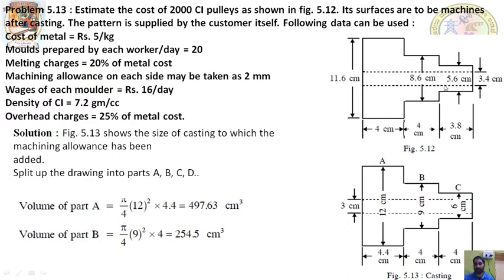For the hole dimension of 3.4 cm — this is a diametrical one — we have to reduce the diameter for machining the inside hole. Adding 2 mm on each side means including extra material, so the casting hole diameter is reduced: 3.4 minus 0.4 equals 3 cm. For hollow shapes you reduce the diameter; for outside surfaces you increase the diameter. So 0.2 cm each side means 3.4 becomes 3 cm since it is a hole.